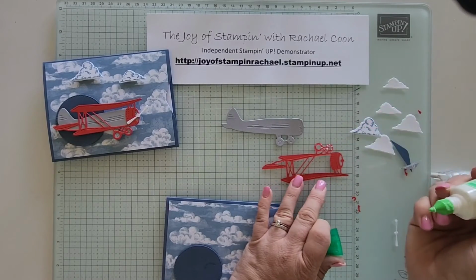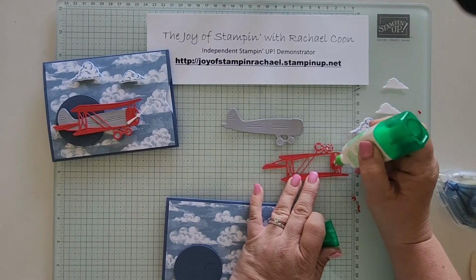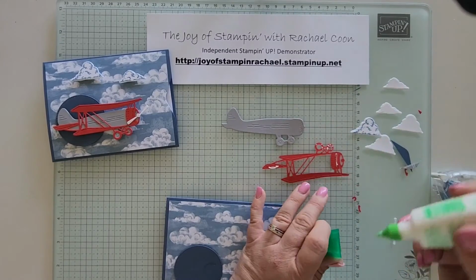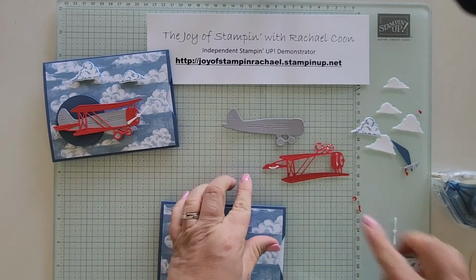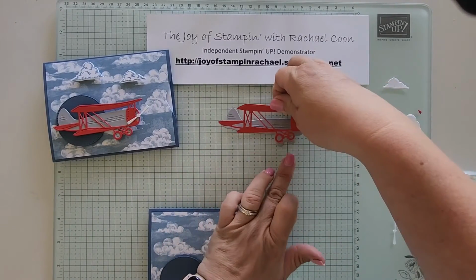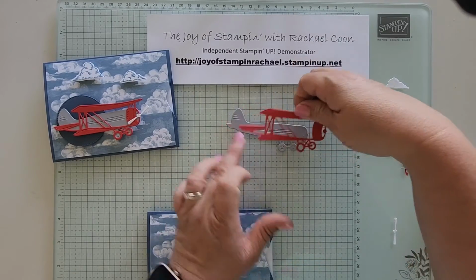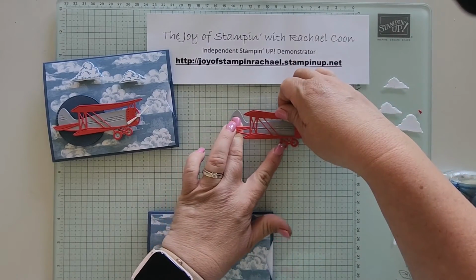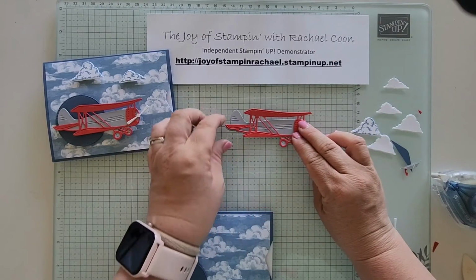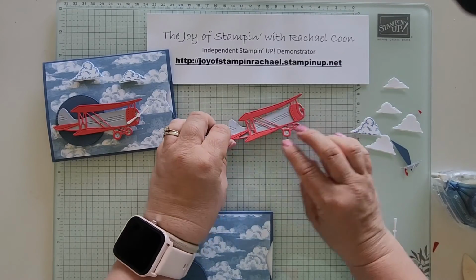And then we're not going to put any adhesive on the wing part. We're going to do it right here by the front and on the tail. But these wings kind of don't even go on that Smoky Slate there. By the way, this is Poppy Parade. It's a little bit of a brighter red, which I just love the idea of a bright red airplane. Okay, line that up nicely. Liquid glue is the best because we can wiggle it and get it to where it needs to be.